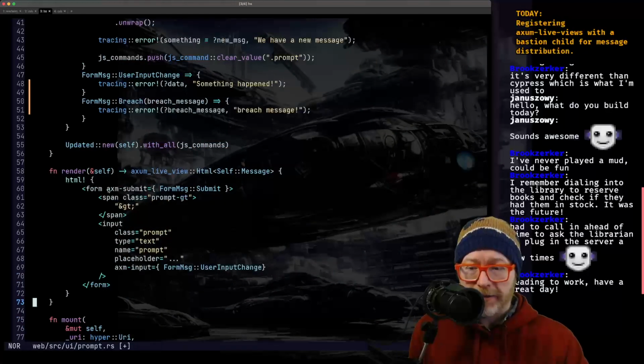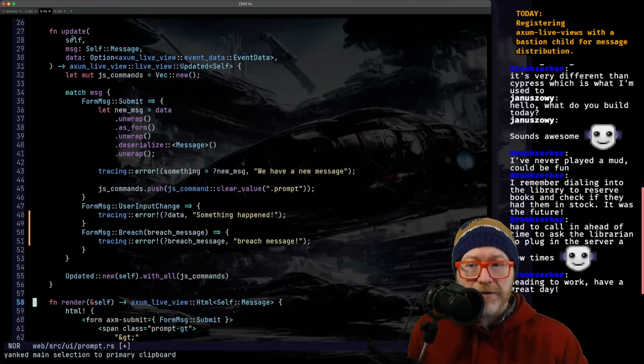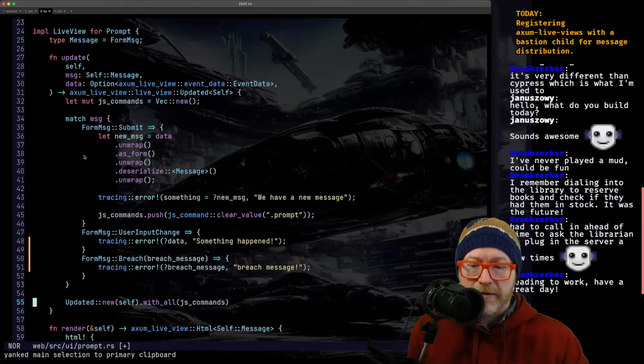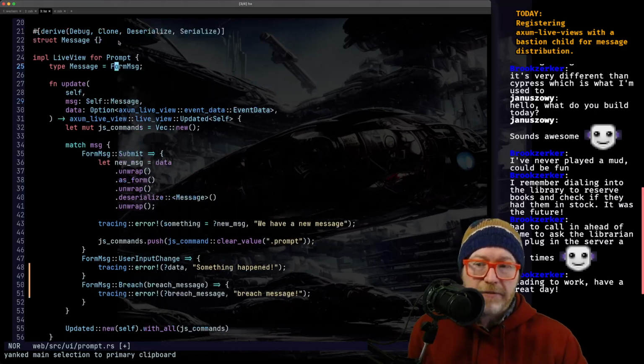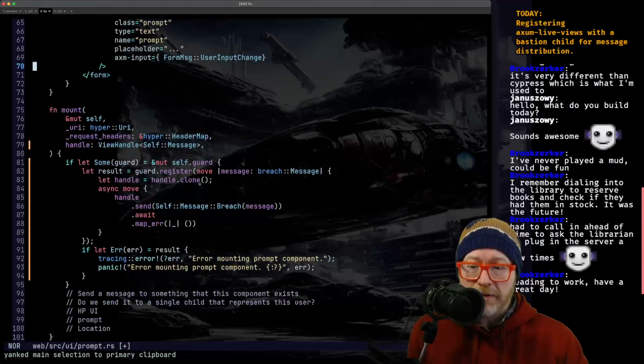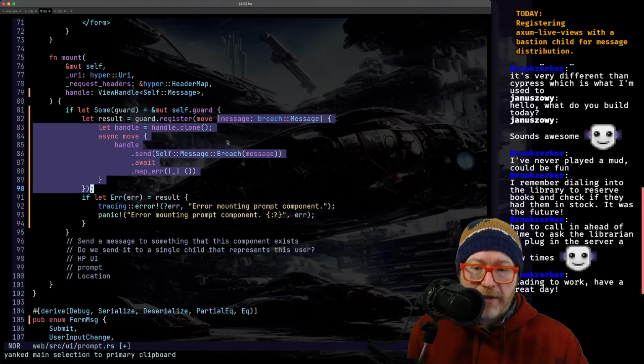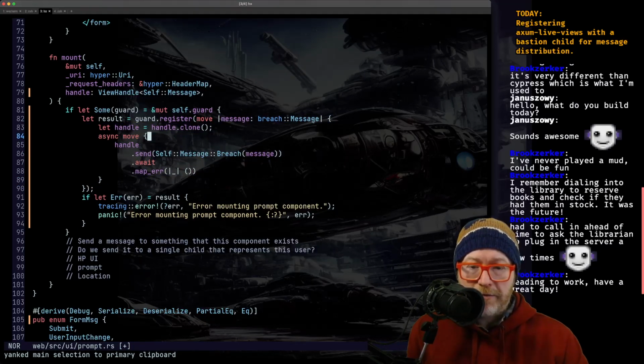Okay. They can render, so you see some of this HTML stuff here. They can also update. Now, you have to tell it what kind of message it's going to be receiving, and in this case, it will receive a form message. So our little listener here in mount, which is this closure here, will be receiving these breach messages and then forwarding them on, right?